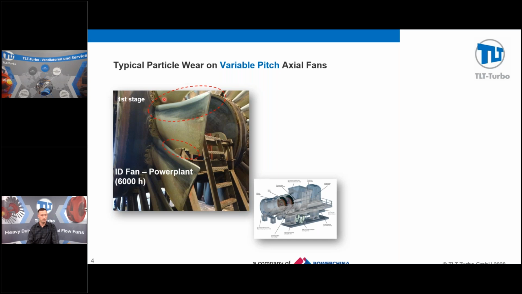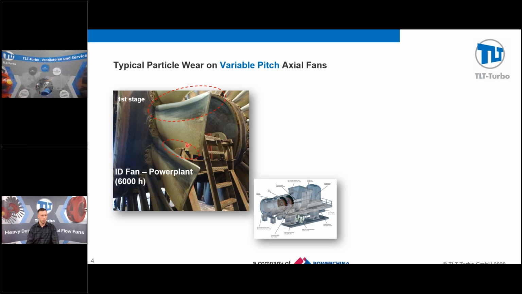As you can see, you have your leading edge of your fan blade is the large red circle on the top, and you can see the concave cut into it and the heavy wear pattern, the brightening of the surface here. And you can see that this fan is experiencing a lot of wear on the leading edge. And this is very typical of the layout of a first stage of an axial fan. You'll see a large depression in the center portion here on the first stage. And then you're also going to see on the trailing edge a thinning of the material.